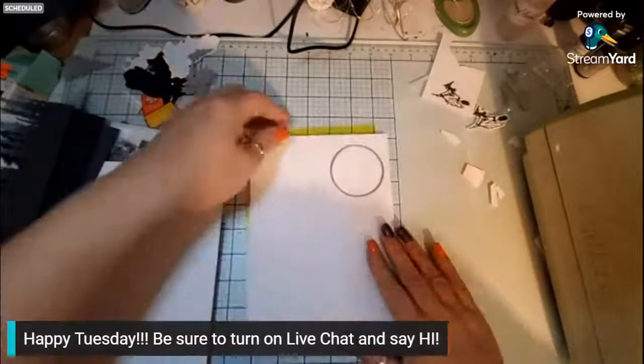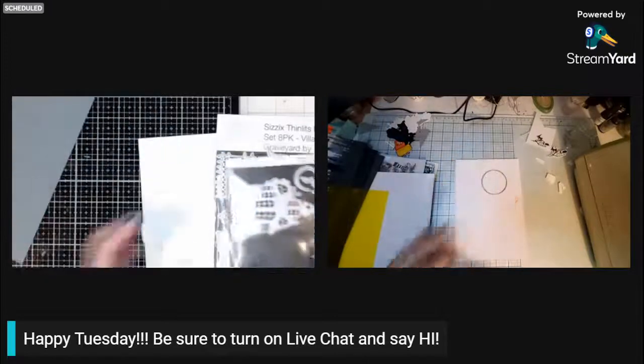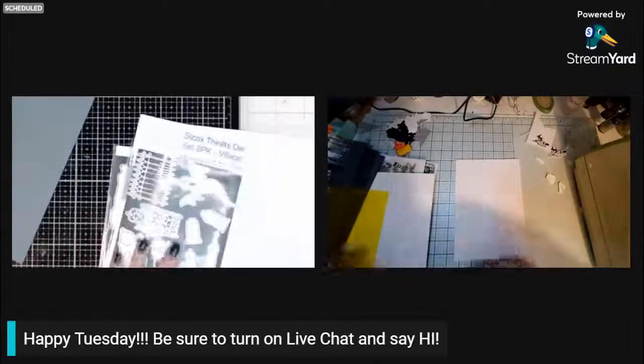All right, so now I just need my cutting plate so I can cut my hole. Or actually, let's ink blend that before I cut it.